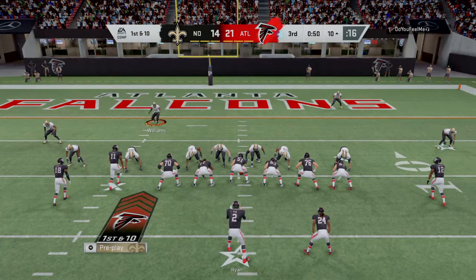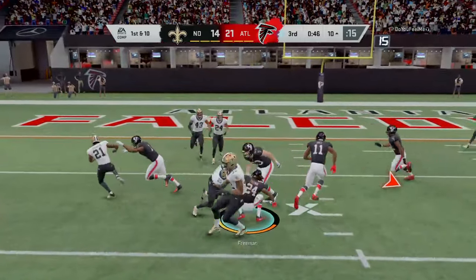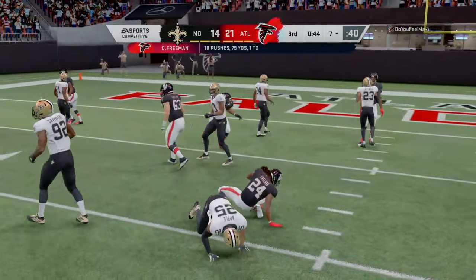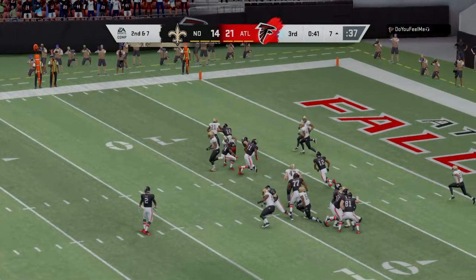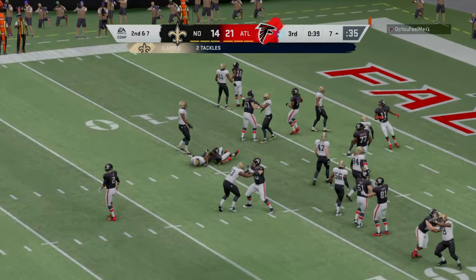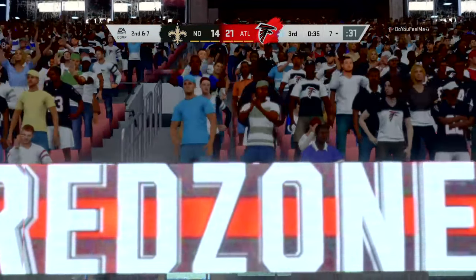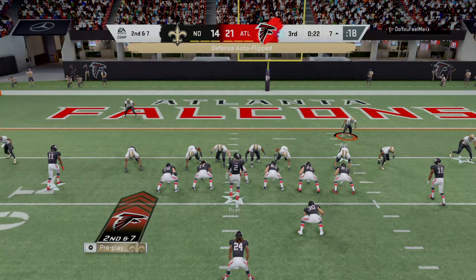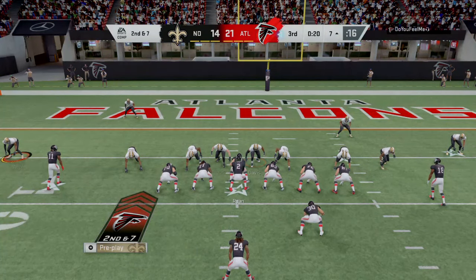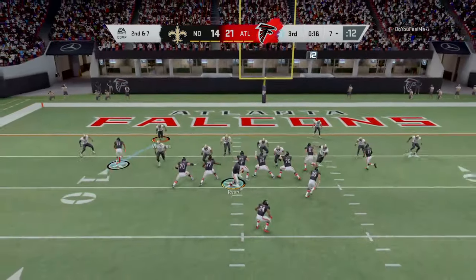Under a minute to go in this 3rd quarter as they come up 1st and 10. And now a 10th carry for Freeman. And he will maneuver his way down to about the 7. A gain of 3, 2nd down. Well, they certainly had success throwing the ball on this drive, and not as much running it as we just saw once again on that last play. Stopped after a very short gain. But I wouldn't abandon the run totally, because otherwise, pass rushers just tee off on your quarterback. It makes it very, very difficult for him in that situation.